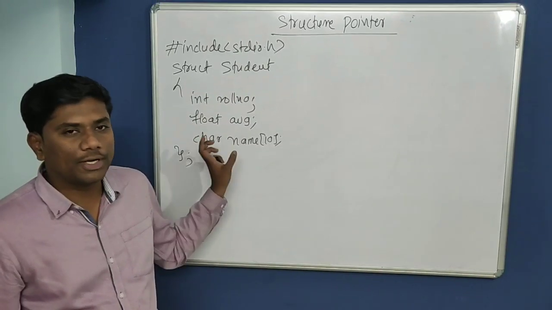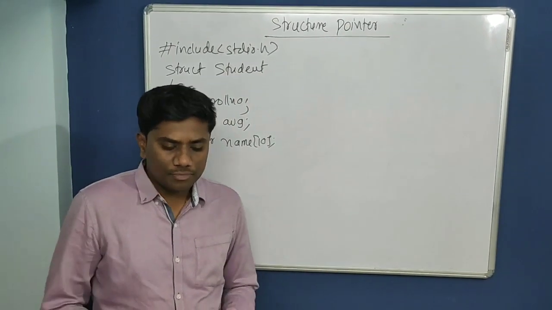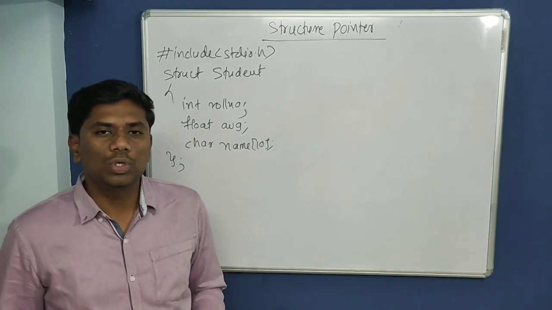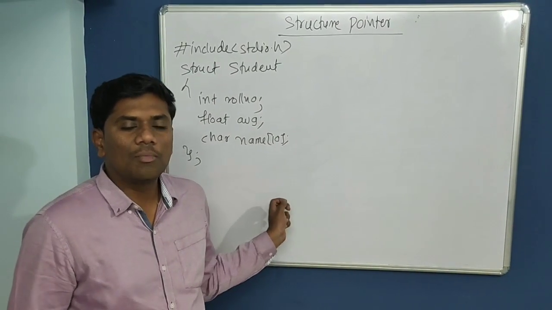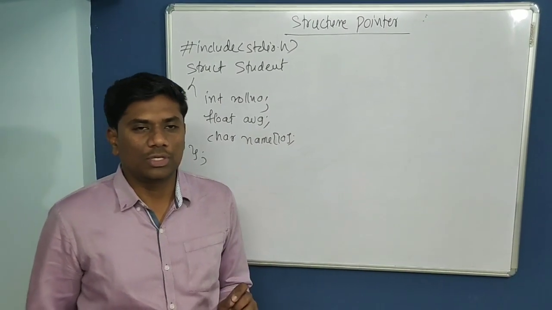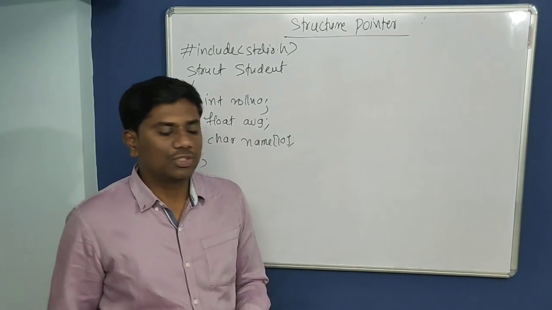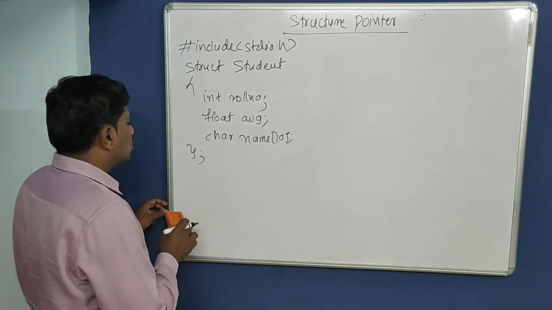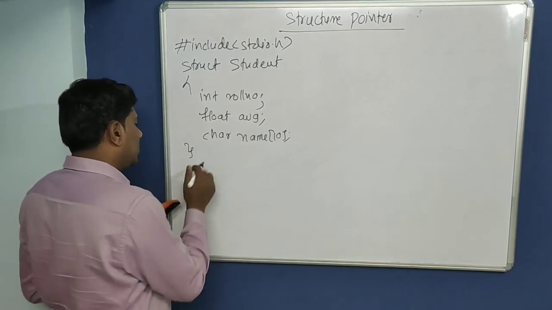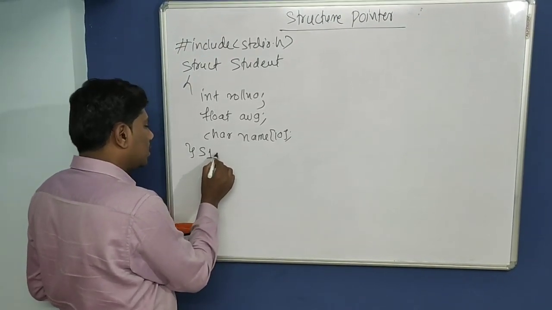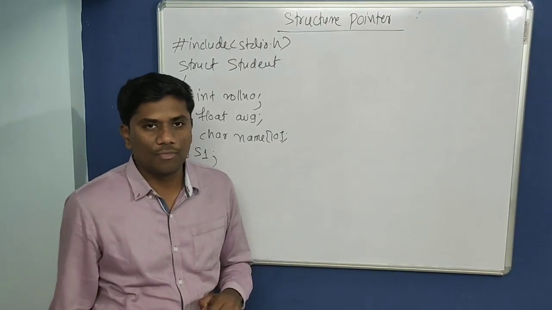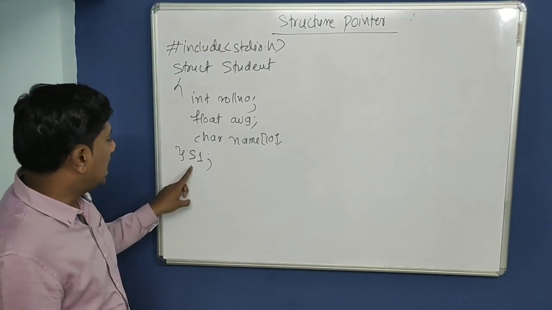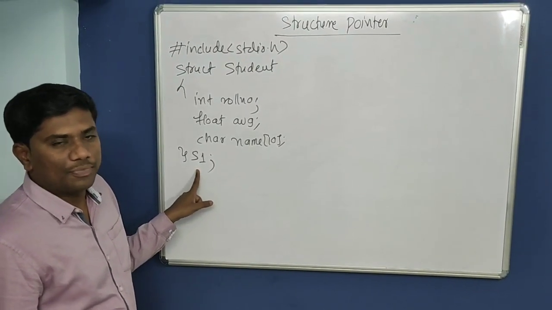We have defined structure student, so memory will not be allocated here. Now instead of taking more students, I will take only one student. In the last session we have already seen how to store information of two students. For this example, I will use only one student's information. So for that purpose, I will require only one structure variable. This is the global definition. You can also declare the structure variable here. We have already seen this. So this is a global structure definition as well as a global structure declaration. This is also valid.